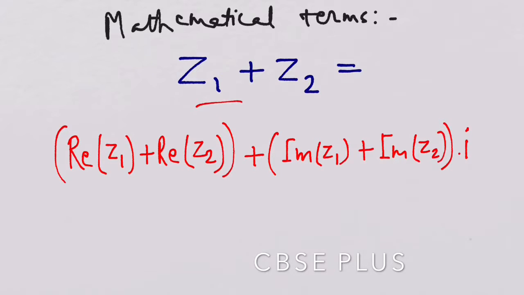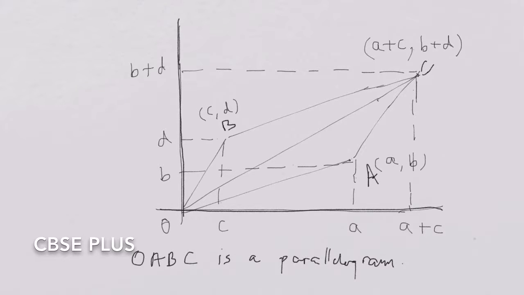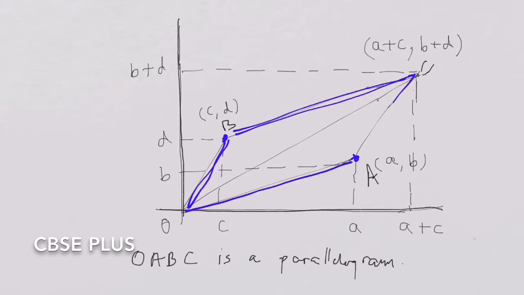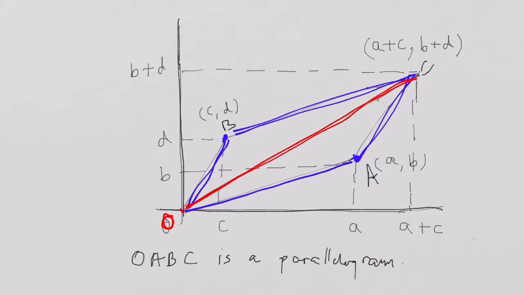Mathematically, we can write z1 plus z2 as the addition of the real part of z1 plus the real part of z2, and we close the bracket, plus the imaginary part of z1 plus the imaginary part of z2, into iota. Now if we see it graphically on the diagram in the Argand plane, we see the addition of two complex numbers. This is complex number a and this is complex number b. This represents a, this represents b. If we take the parallels of each complex number given, we make a parallelogram, and the diagonal from the origin gives the new complex number, which is the addition of these two complex numbers, and which can be written a plus c comma b plus d.